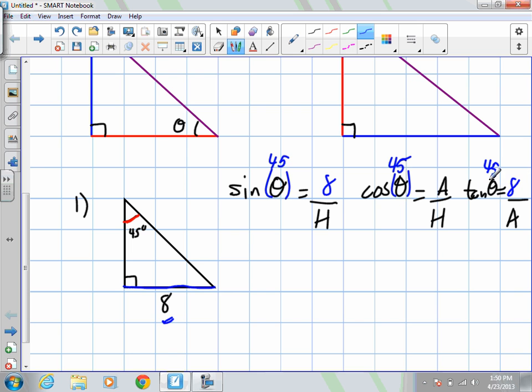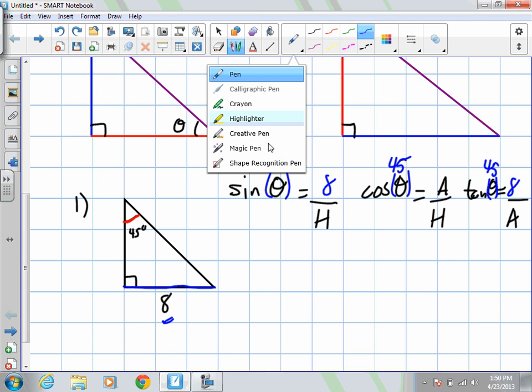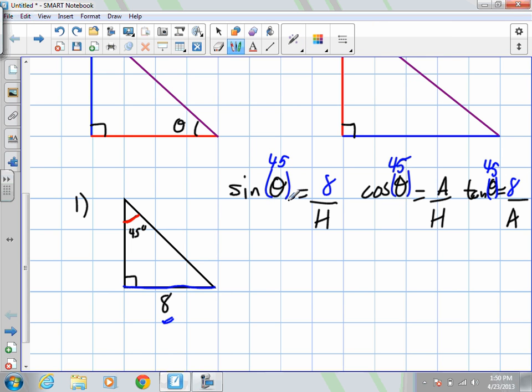So, if you look, for two of the ratios, we have 2 out of 3 of the variables. In other words, there's only one unknown with our sine ratio and with our tangent ratio. With our cosine ratio, we have two unknowns with only one known, which means we don't have enough information to find anything else about it. Because they want us to solve every part of the triangle, I can choose either of the other two. Using sine, I can find the hypotenuse, and using tangent, we can find the adjacent side. So we'll start with sine here.